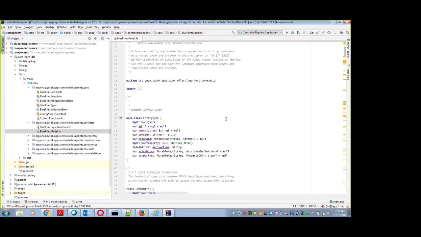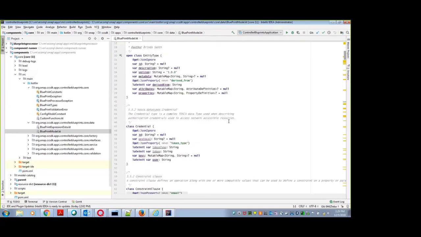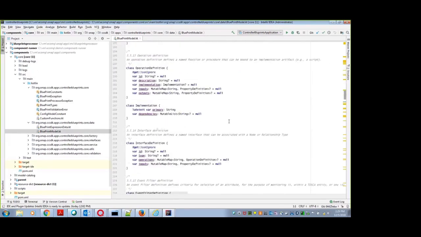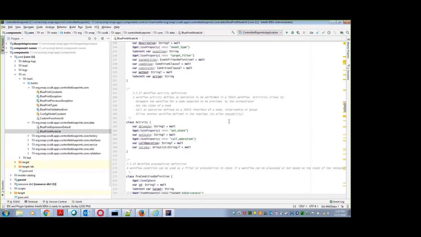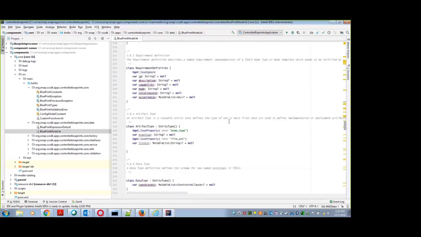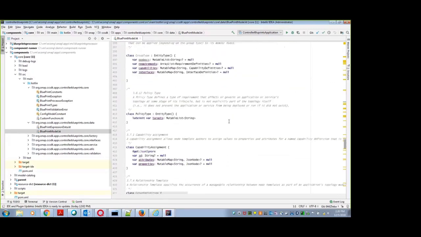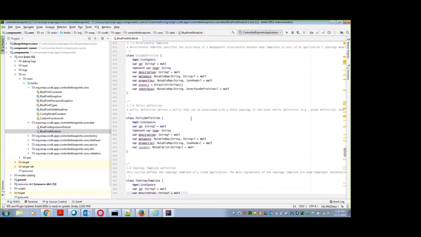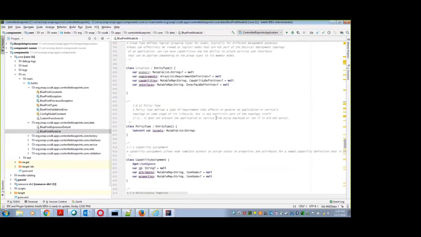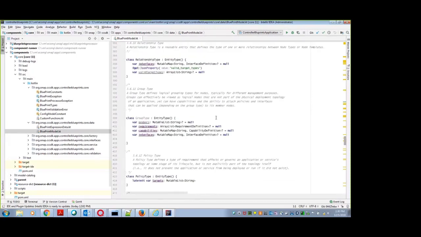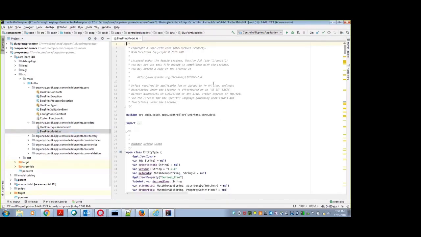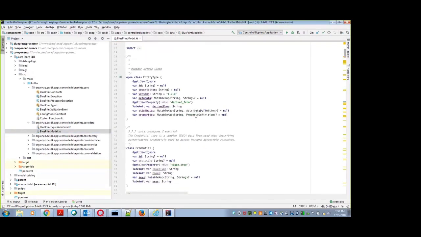That's the reason we are using only node types, node templates, and certain information like artifact types and artifacts, and then properties, interfaces, operations, and workflows. You can see what all the definitions are that we are using. You can see the annotations and descriptions at the top, so that you can refer back to the TOSCA site to get that information. So this is the model that we are going to use at a high level, and we are going to represent that.